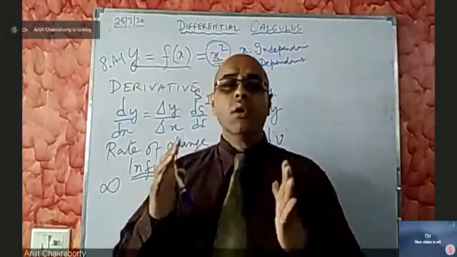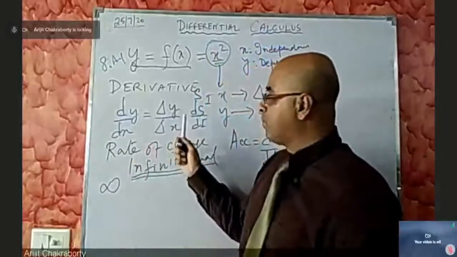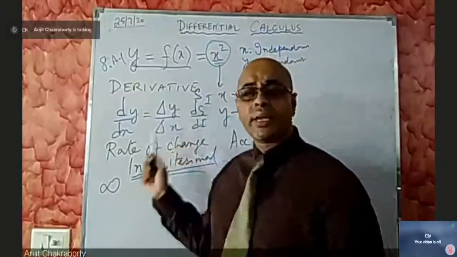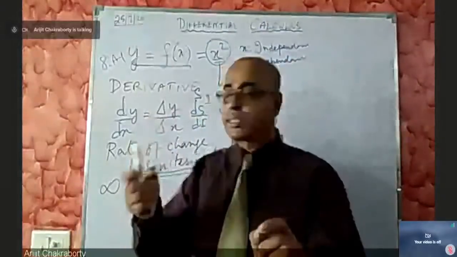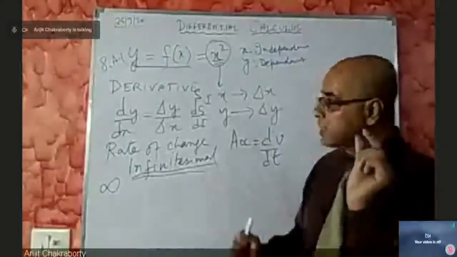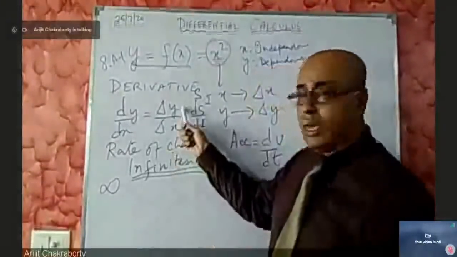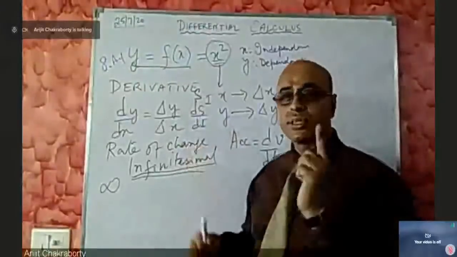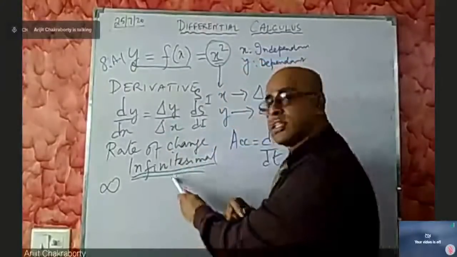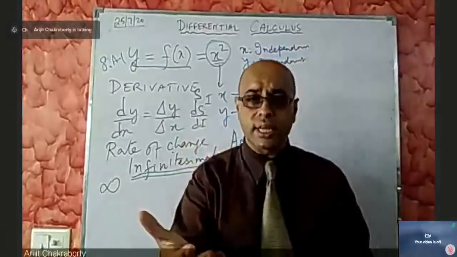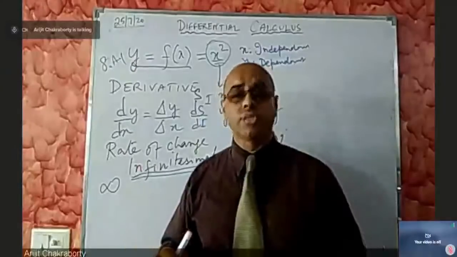And when we say that delta y by delta x, it means the change in the dependent variable y and the independent variable x is of the smallest amount imaginable. It is an infinitesimally small amount, and this derivative is trying to measure the change in y due to a change in x, but the changes are very, very small. So please note, I am repeating the word infinitesimal. It is very small change. You can see the study material. There also it is clearly mentioned that the changes will be very small change.